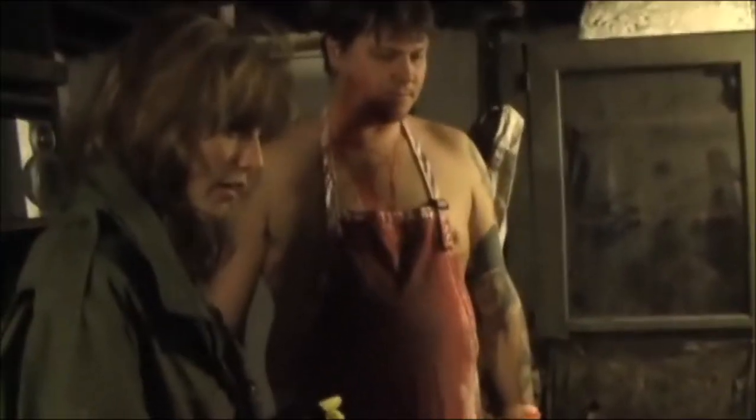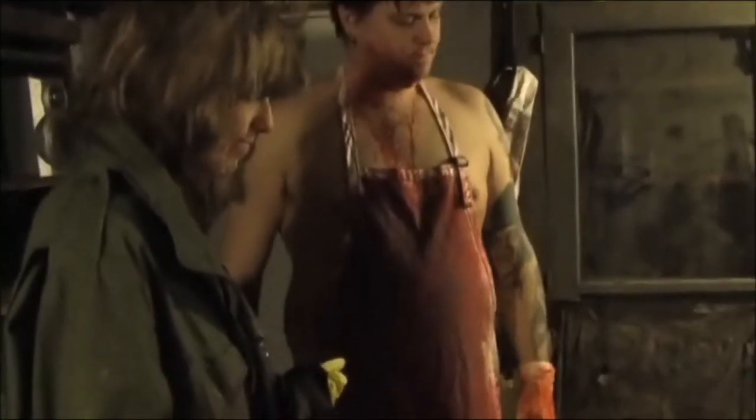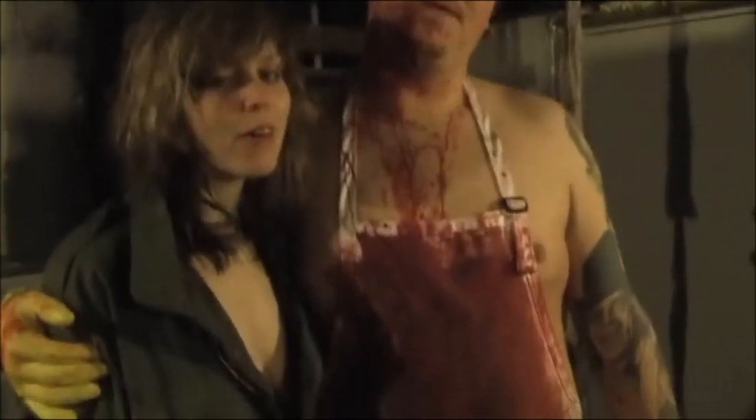And maybe I can help. And since it's August Underground, there are no cuts in it. We try to do everything without a cut. That's the goal. When you do the special effects, I try to design these things so you can do it in one take, because these movies are designed to look realistic and to make it feel a certain way. If you throw in a cut just to pull an effect off, it takes you out of that place. It makes it look fake, like you're not really killing that person.